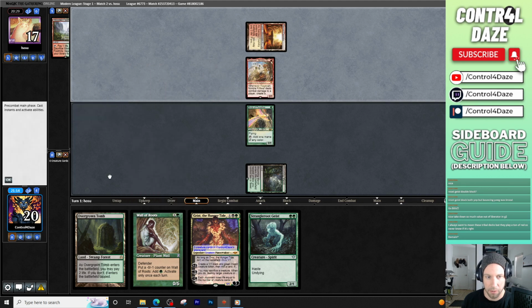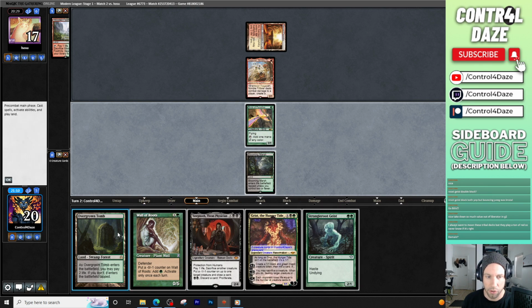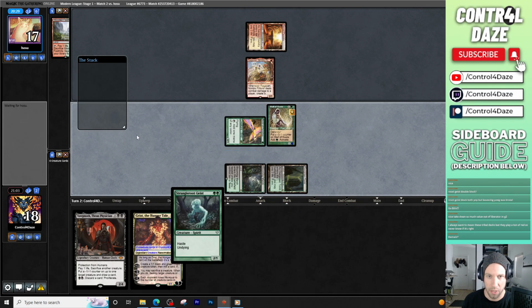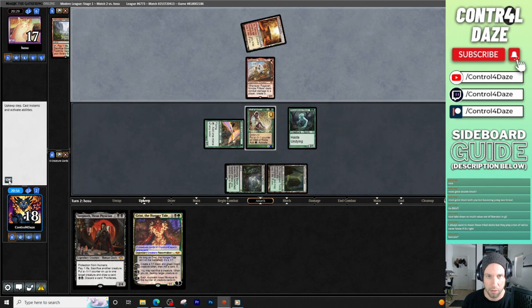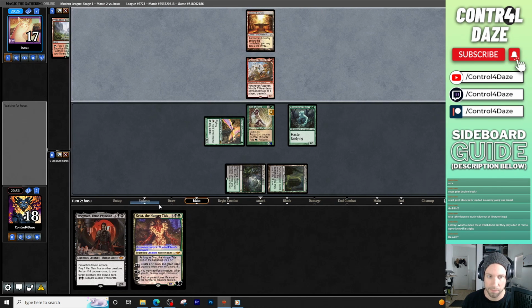Alright, there's a Ragavan. We don't care about that. That's fine. Ragavan on the draw against Yawgmoth, not where you want to be. Alright, this hand is shaping up nicely. I'm not going to attack, just in case they have a way to remove our Geist or our wall.